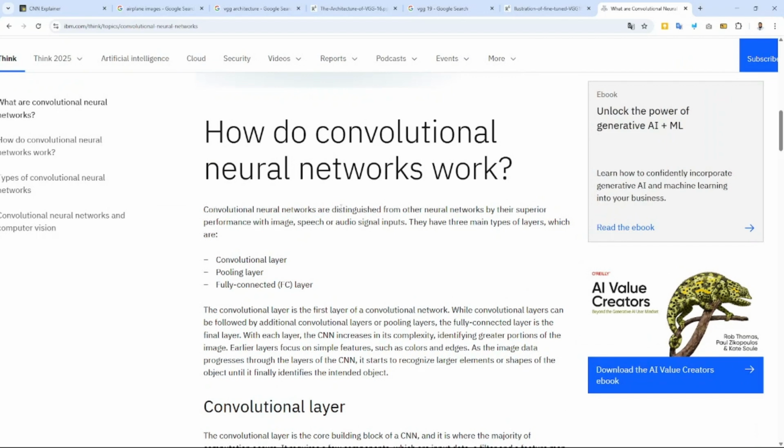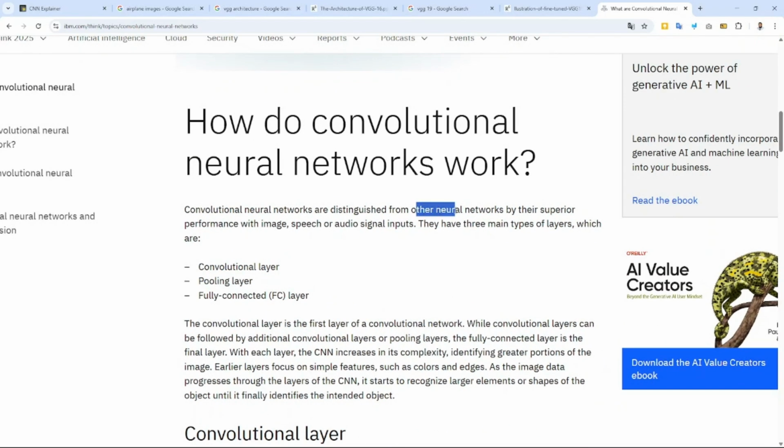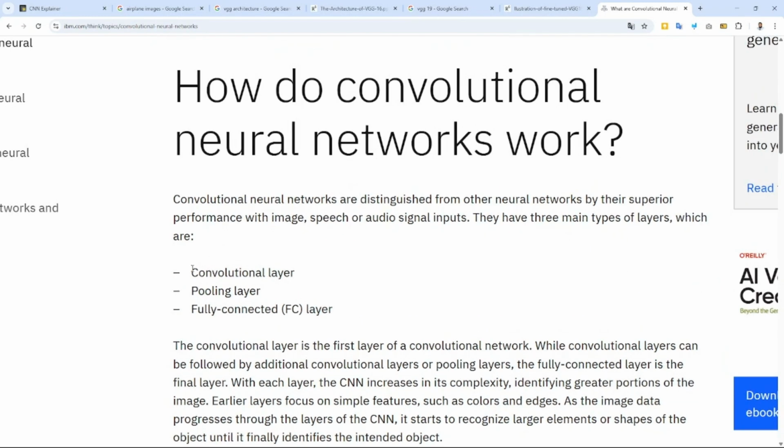Convolutional networks are distinguished from other networks by their superior performance with image, speech, or audio signal inputs. There are three main types of layers in any CNN: convolutional layer, followed by pooling layer, and then fully connected FC layer or dense layer.